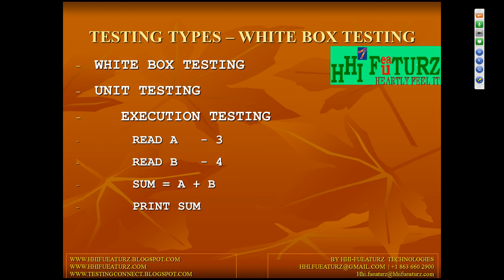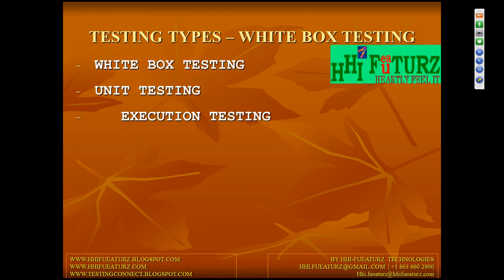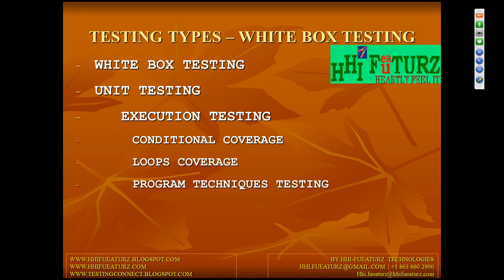So here you may come up with subtypes. It's a little bit confusing, but it's not that you cannot understand. If you refer to it 2 or 3 times, you can understand very easily, and even remember. Don't get confused, try understanding. Execution testing is again divided into 3 types: conditional coverage, loops coverage, and program techniques testing.